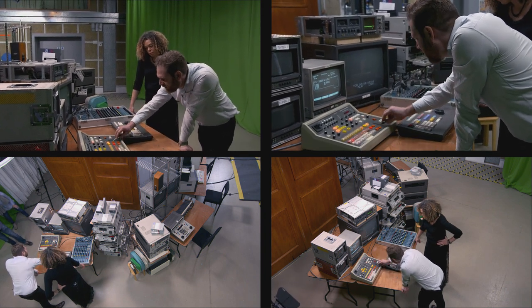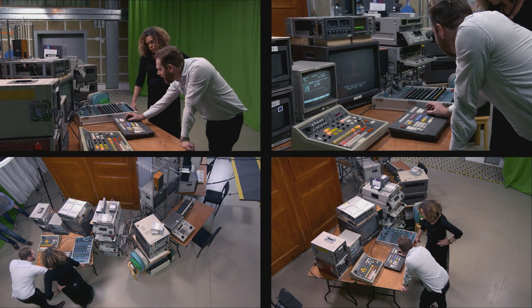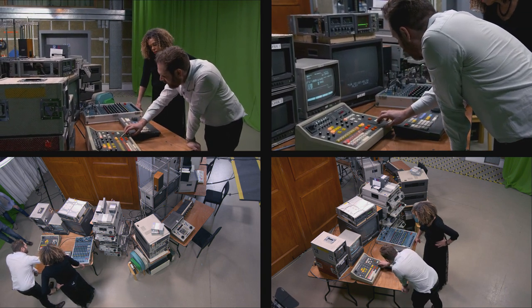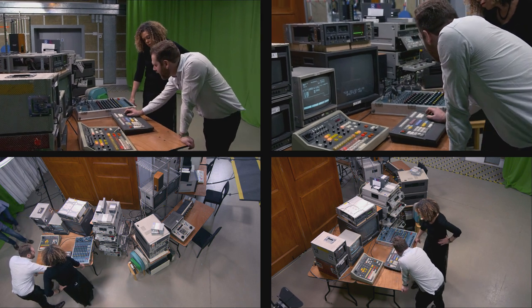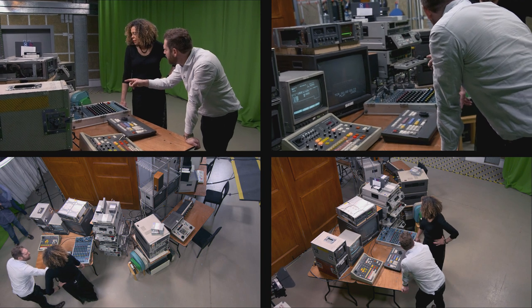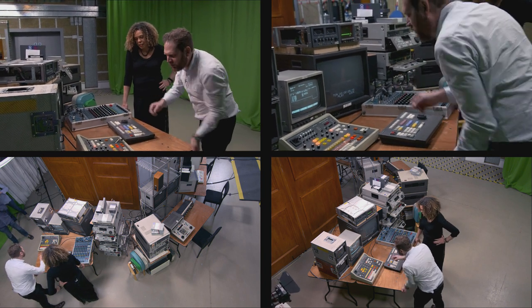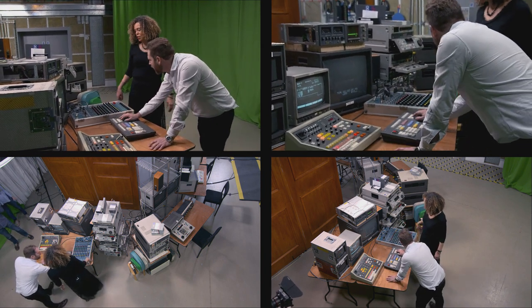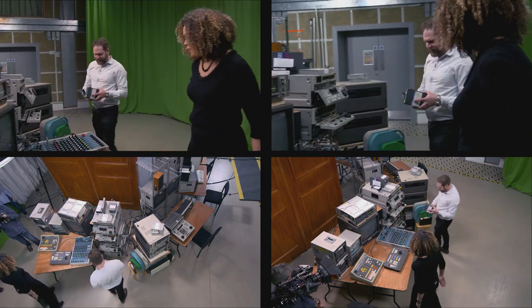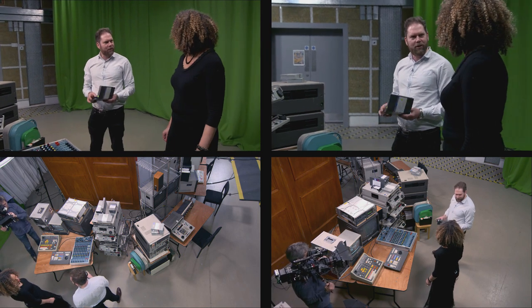Right, it's going to take me a little while. I don't even know what I'm looking at there. This is terrible. I'm not even sure what I'm monitoring. Hold on. What's funny is the size of the screens as well. They're all enormous, aren't they? Compared to, well, we still get those in the offline suite. I don't know if you have them.